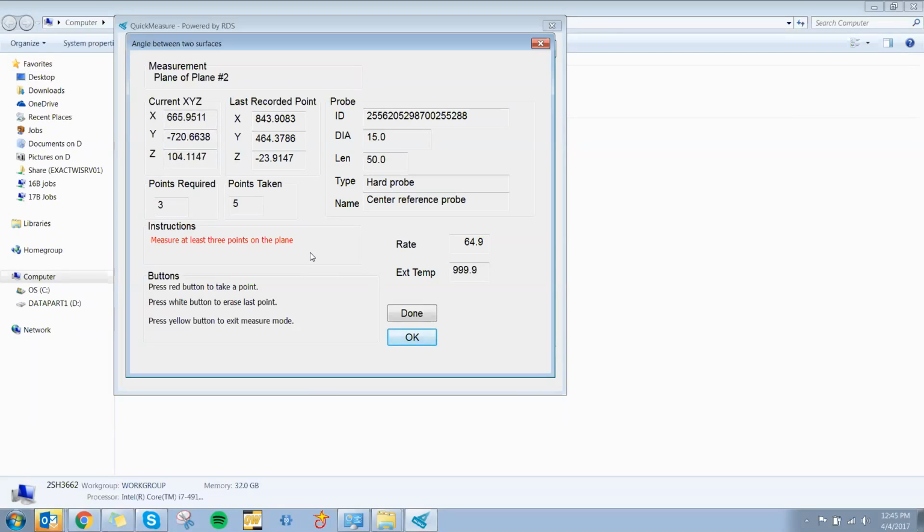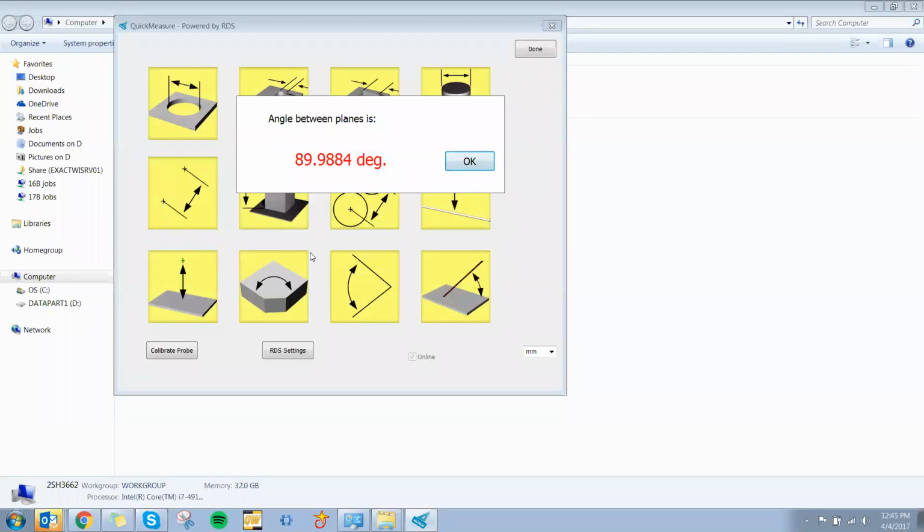Right-click on the arm to complete it. Automatically pops up the angle between the 2 planes.